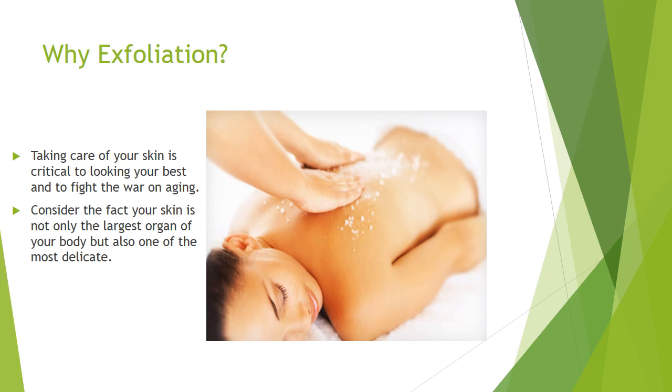Our body will naturally shed millions of dead skin cells every day, allowing for new ones to travel to the surface as the old flake off. But the process is slow. And as we age, it gets even slower. And the buildup we accrue from the dead skin cells remaining on the surface creates a substance called keratin, which is the body's natural process of protection. So do we need dead skin cells to protect us from the elements? Sure, but it's the buildup of this protection which is counterproductive.